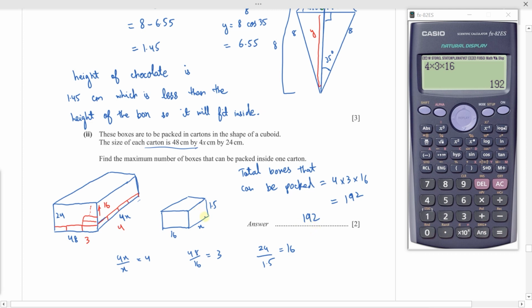In this case it's fine using the volume method as well, because the smaller boxes completely fit inside this large carton. But if the dimensions were such that there were some empty spaces left where you could not fit any more of these small boxes, then the volume method does not work. Then you have to find how many you can fit along each length and multiply them to get the total number. But in this case, since they are fitting in perfectly without leaving any empty space, you can calculate the volume of this cuboid, divide by this, you will get the same answer.